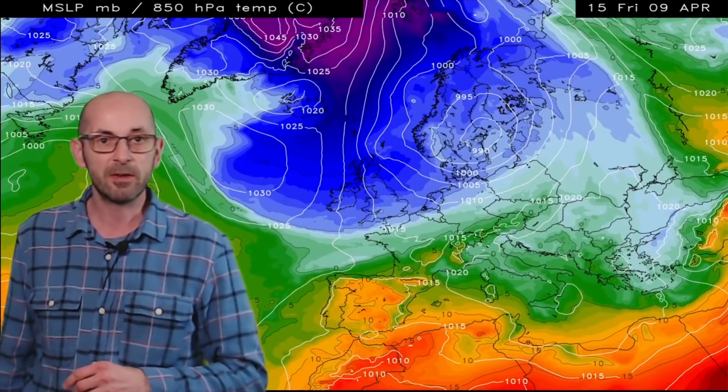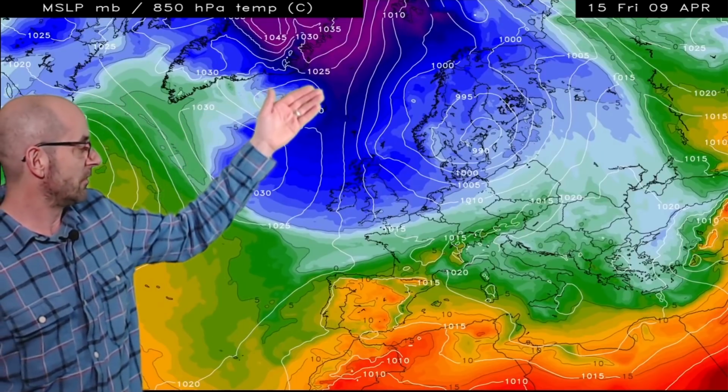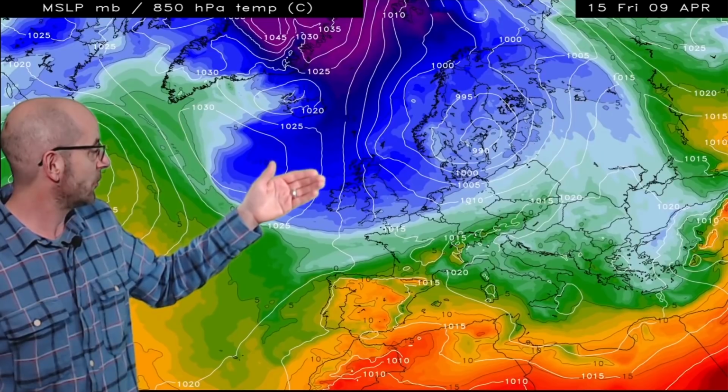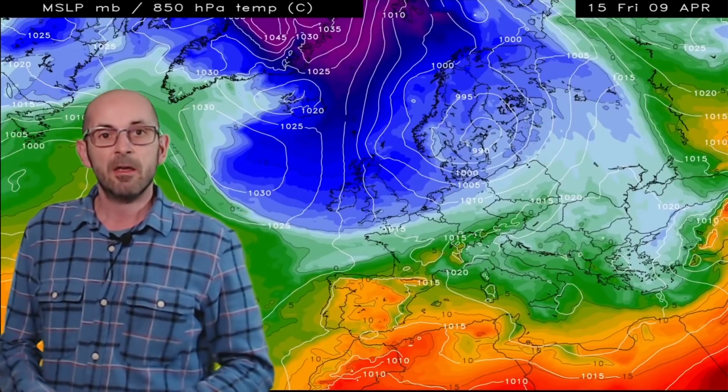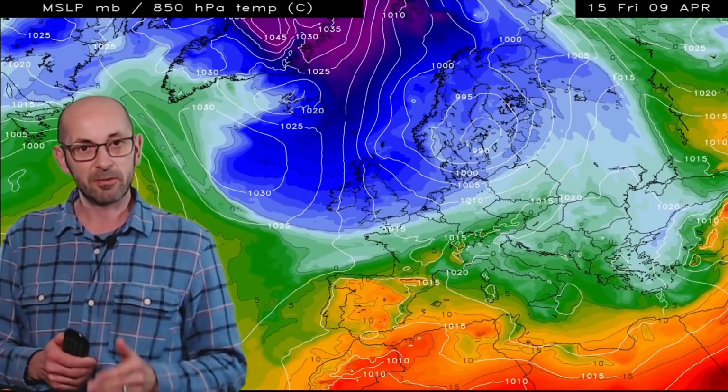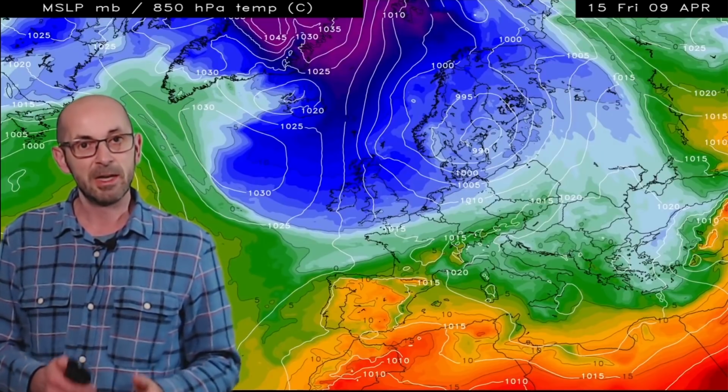So if we just run it through to its end and see what happens, that low pressure tracks eastwards into Scandinavia, and by Friday the 9th of April, what we can see again is this really cold plunge of air from the Arctic has swept down across the UK again. So if this is correct, we're getting a double whammy of winter through the first third of April. That area of low pressure with the less cold air wrapped up in it will bring the possibility of longer periods of rain, sleet or snow.